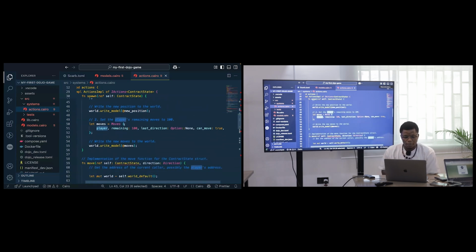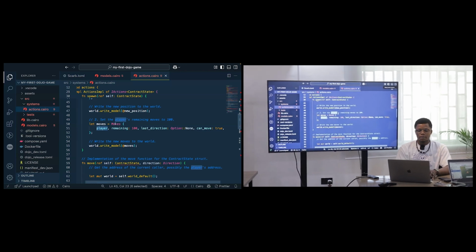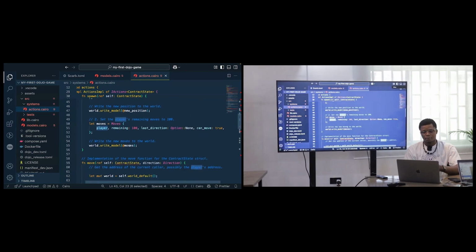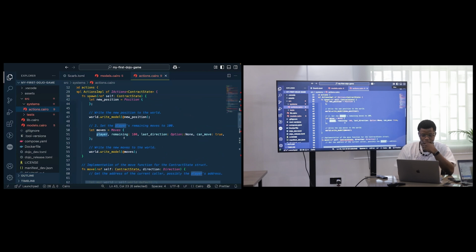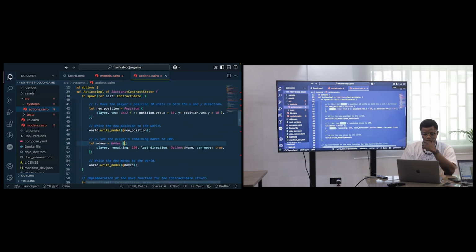So is there any question about writing to a model? Yeah, what is the question? I see that the set of everything are open. Yeah, but are you editing the code? Definitely, this is a very basic layout of a Dojo project. So is there any question?